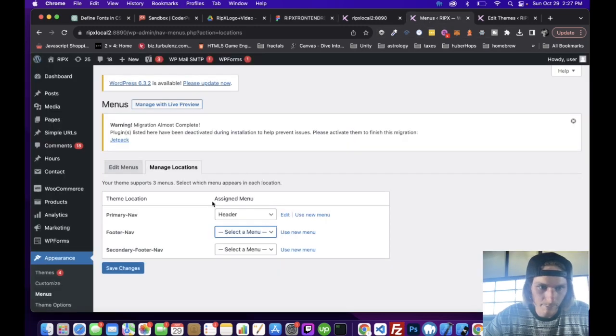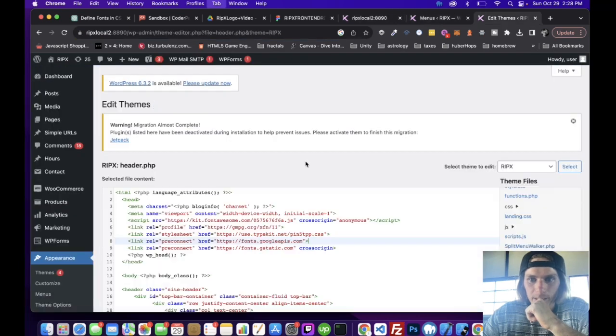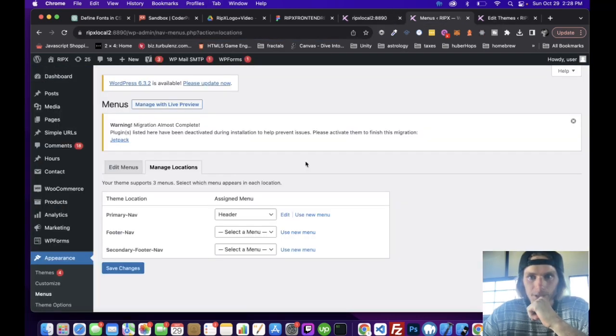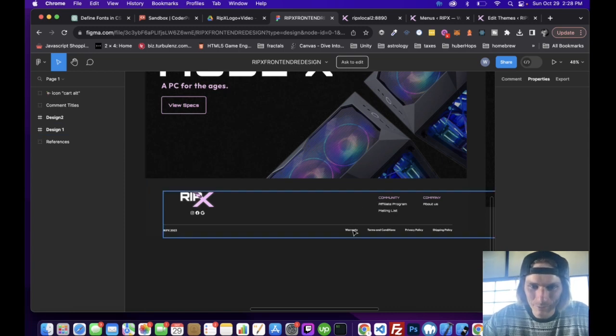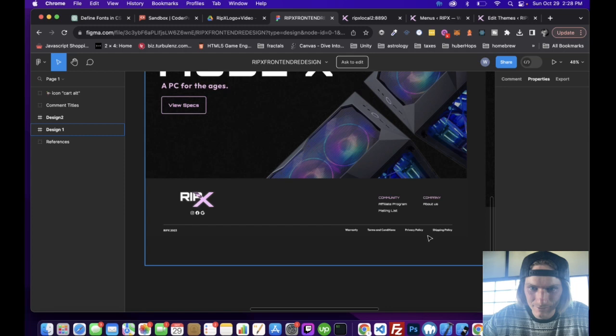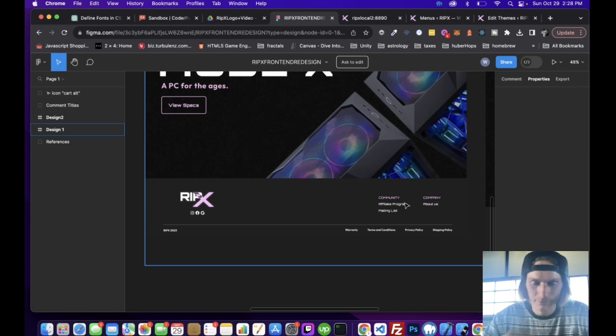So what we could do is in our menus, your theme supports 3 menus. We could have locations for them: footer nav, secondary footer nav. We could even add a new location for the 3rd footer nav, or we could combine, but we'd have to make a new nav walker class. This is where it could get complicated. I think I'm just going to hard code everything for now, even though I don't want to do that. Maybe let's do this one as footer nav, right here, the bottom one. So at least some, and I might just hard code community and company for now.